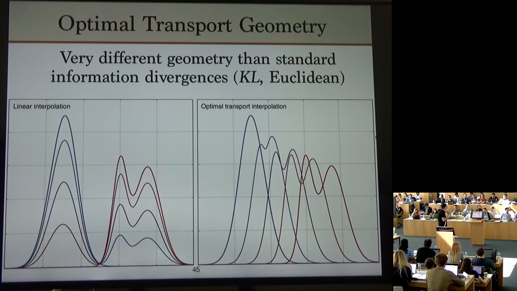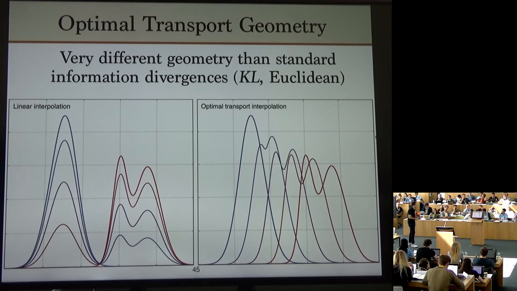Optimal transport philosophy is, if I have some bump here and some bump there, and I were to mix them and make some interpolation between the two, then it's as if I was moving the mass on my way from the first one to the second one, and I stop somewhere. And this is the optimal transport interpolation that you have. I think you can make the argument that the second interpolation is very intuitive, and it works quite well in a few applications.